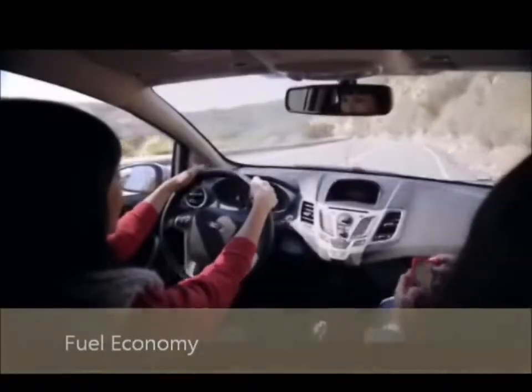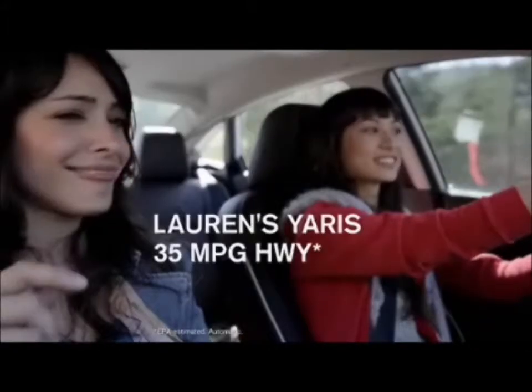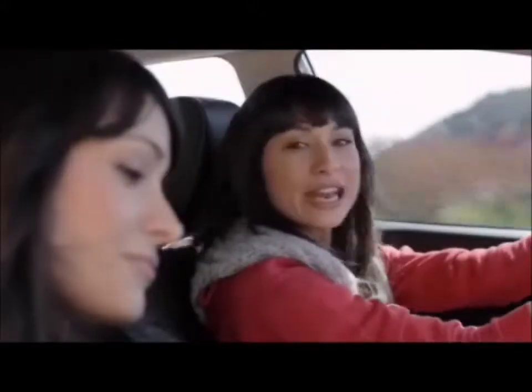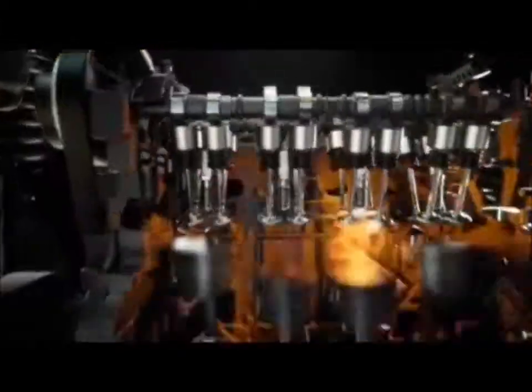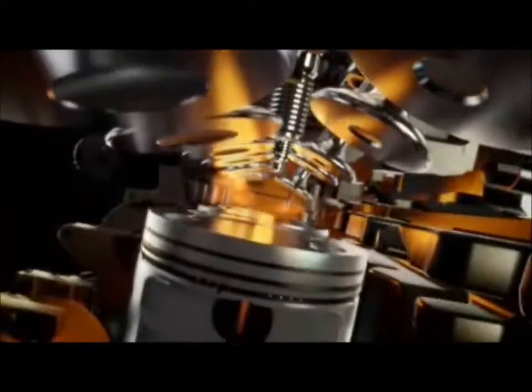Basically, the Fiesta is the perfect road trip car. It gives great gas mileage — better than her car, better than my husband's car, really better than any other compact car out there. Part of that is because the engine technology is so precise, like twin-independent variable cam timing. It makes adjustments for power or efficiency, whatever the engine operating conditions call for. Good for you, good for everyone.